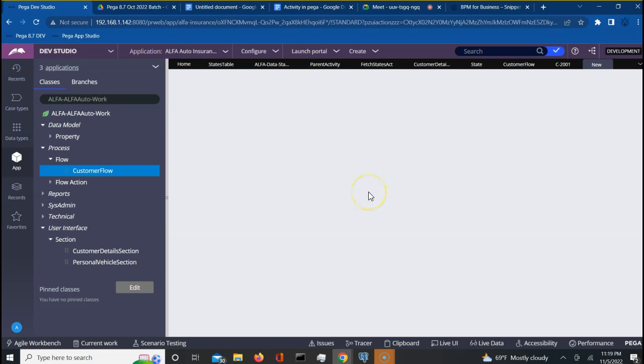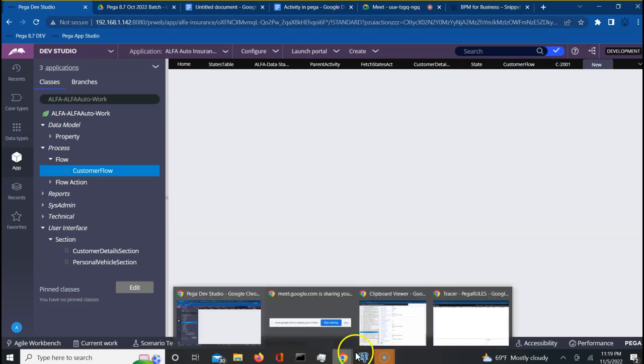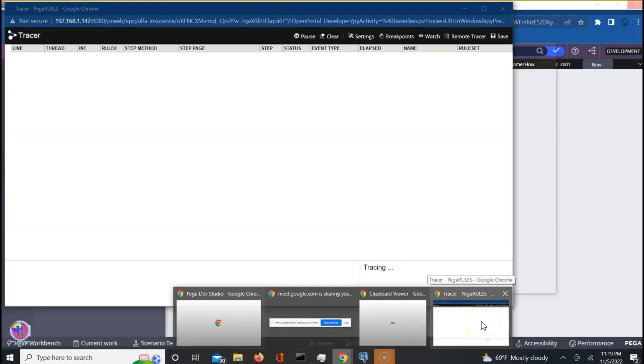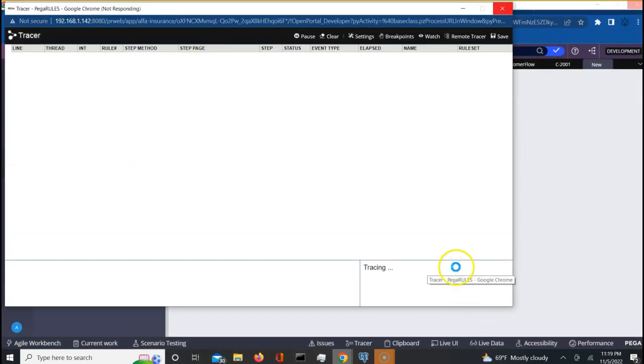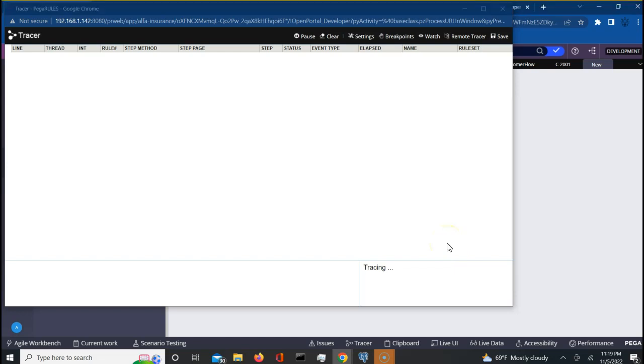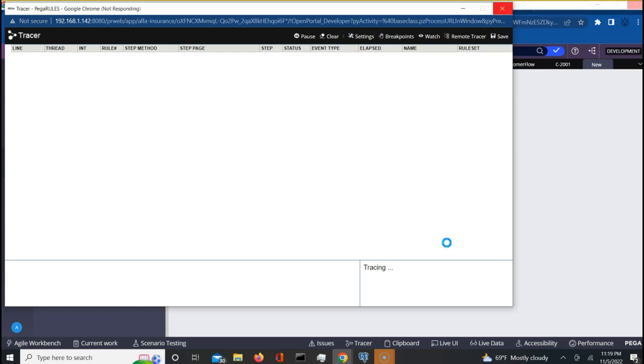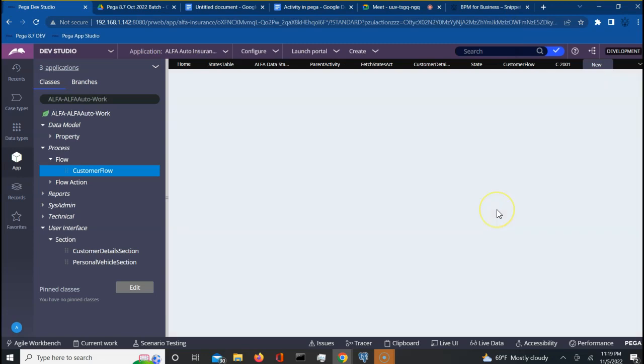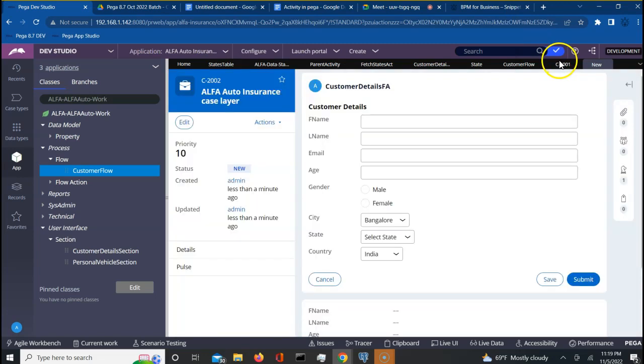When I trace, I'll be able to see that at runtime we are having the drop down get loaded.